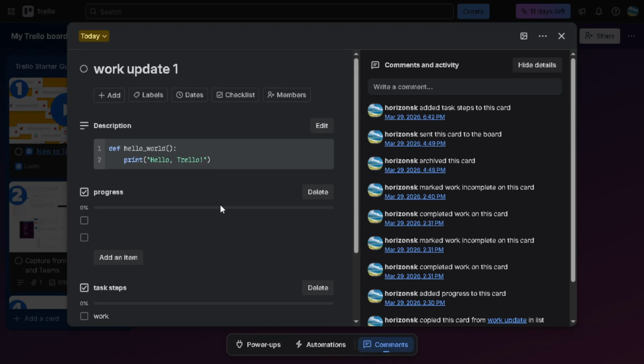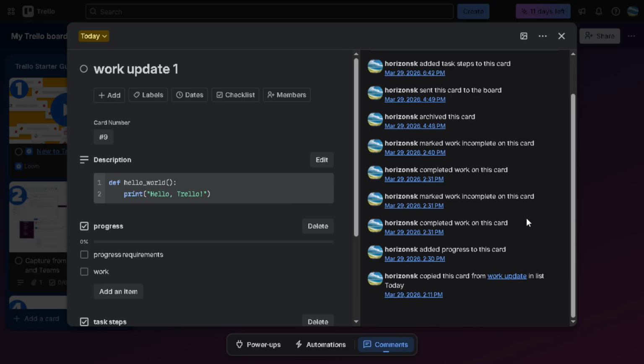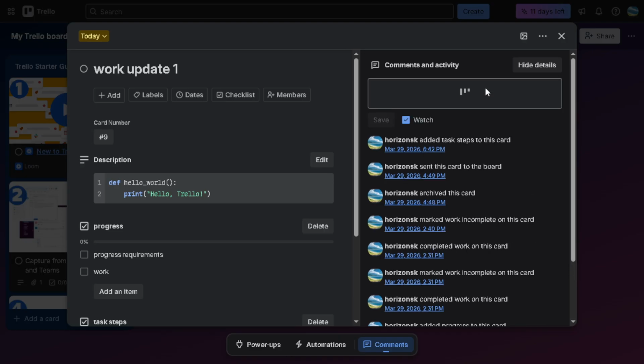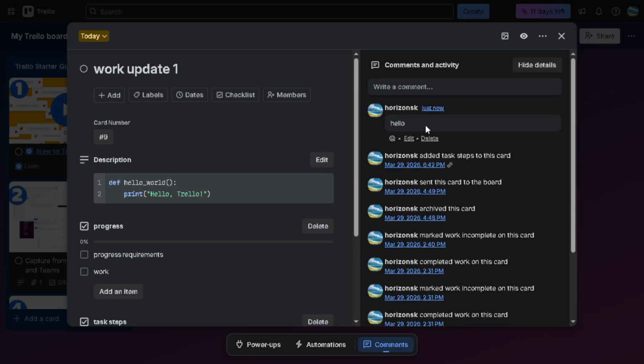This will open up the detailed view of the card where you can see all the comments and activity associated with it. Now, let's locate the comment that you wish to delete. Scroll down to the Activity section of the card details. This area displays the entire history of comments, so take a moment to look through it. Find the specific comment you want to delete. It's important to be precise here, so make sure you've got the right comment before moving on to the next step. Once you've found the comment, we're ready to delete it.